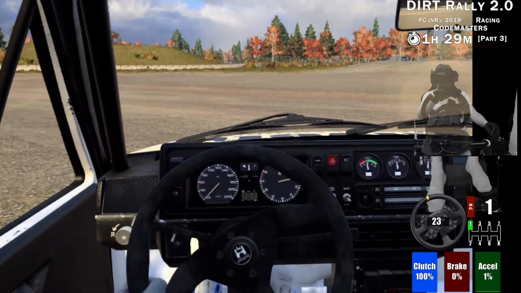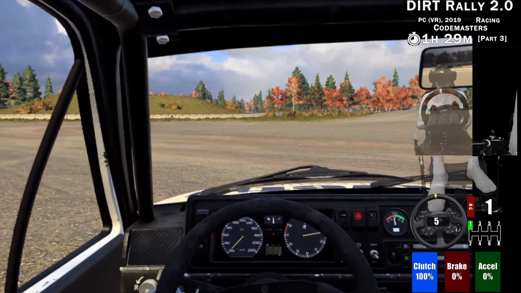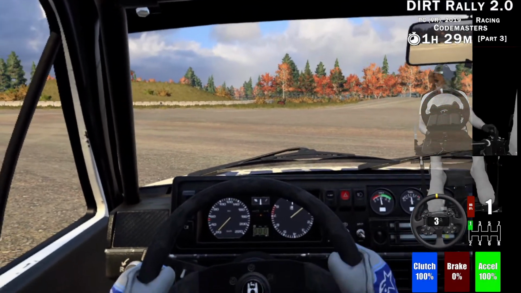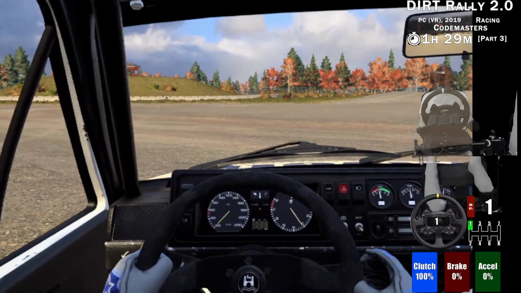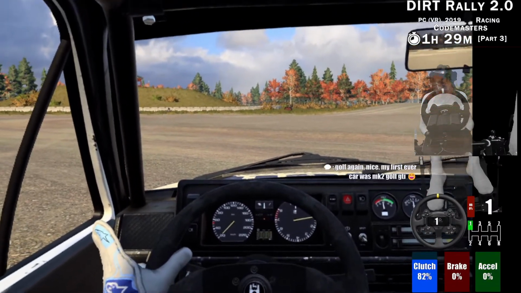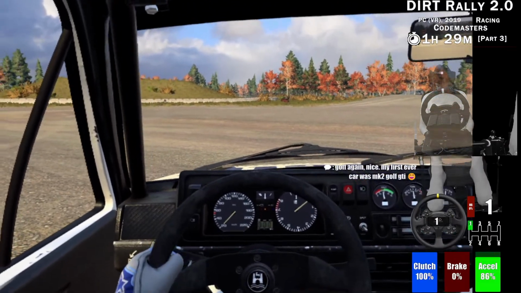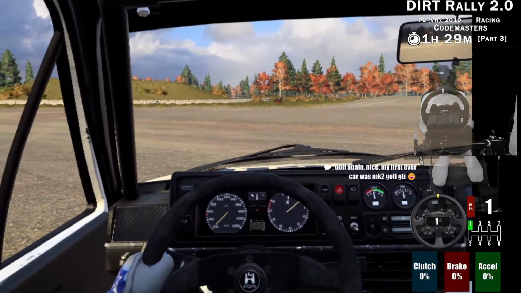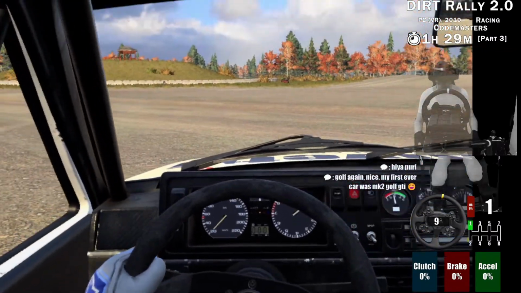Yep, stalled out the car. Okay. Yeah, Group B is the last leg of the 80s championship. As always, I have to manually use the clutch in this. So if you accidentally let the clutch out too much, it'll stall out the engine. So that's always great in manual cars.